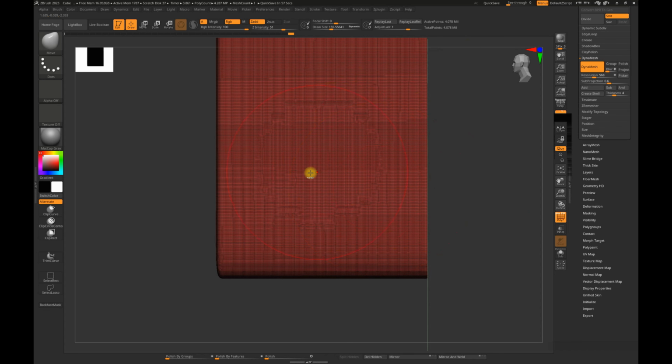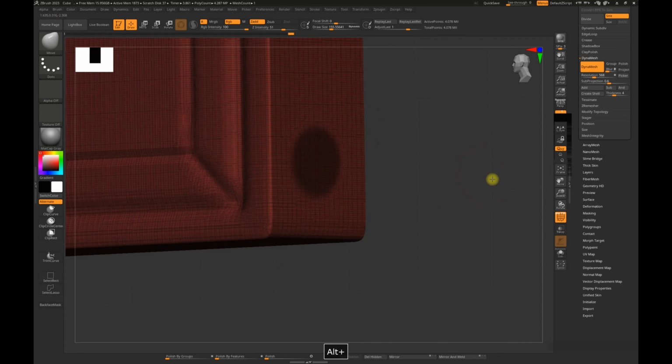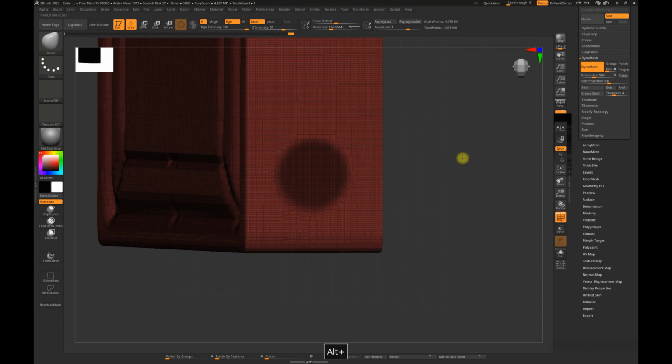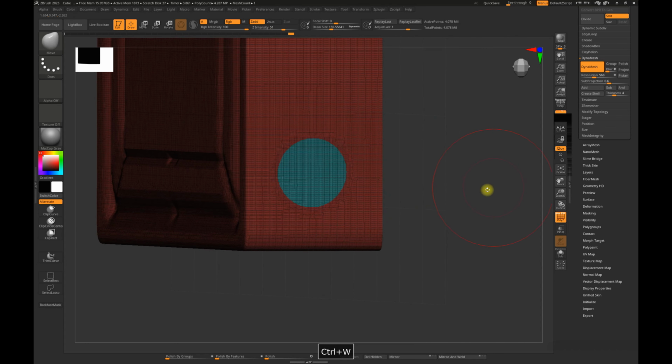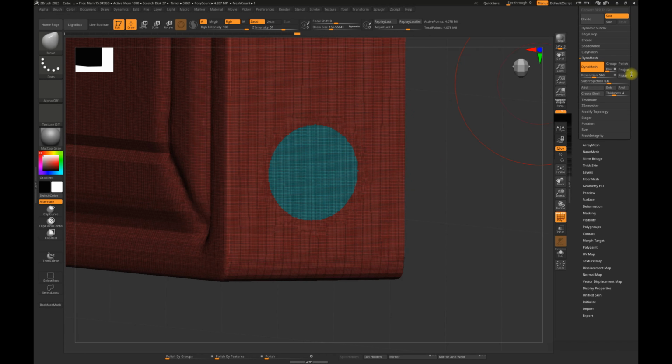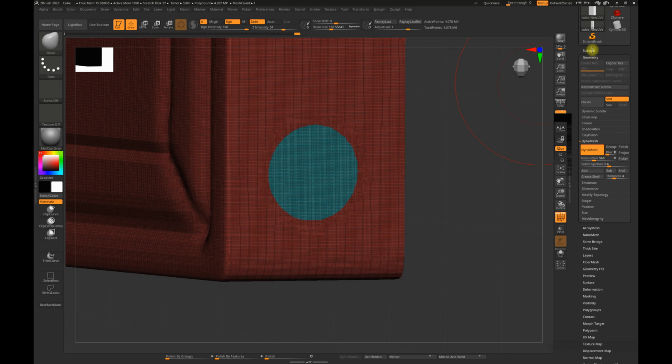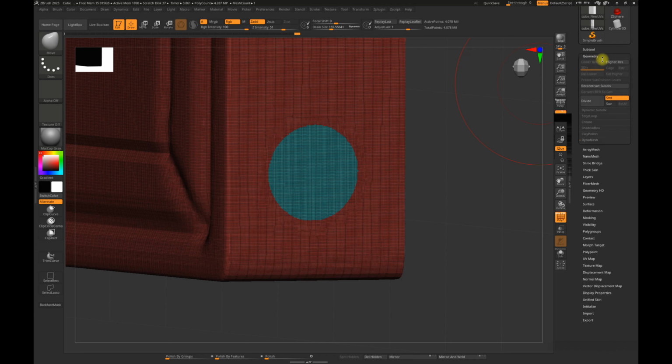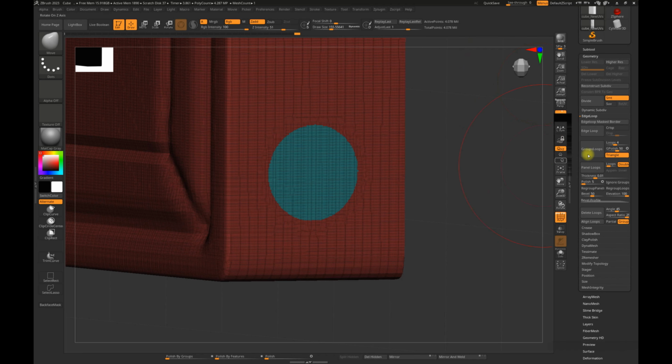Sometimes it doesn't trigger straight away. So let's say I mask this point out, press Control W to get a nice poly group there. I can come into here and go back to my edge loops and I can create a loop from this group.